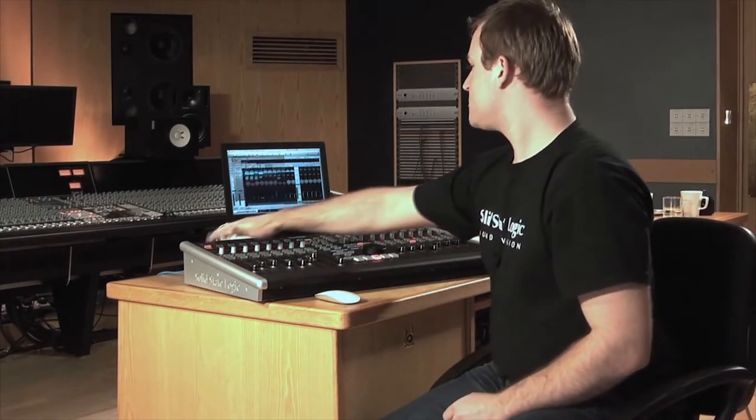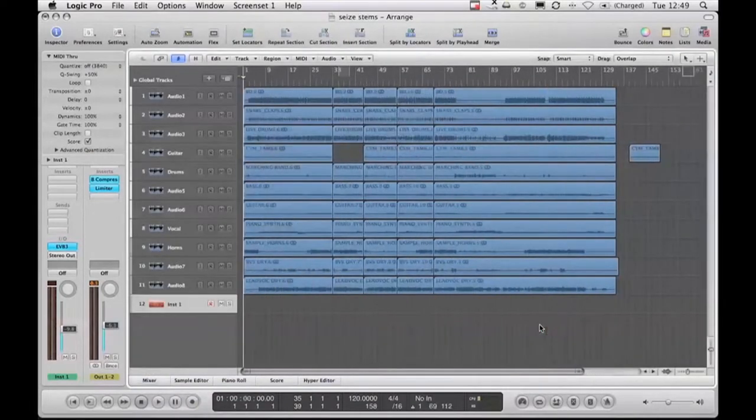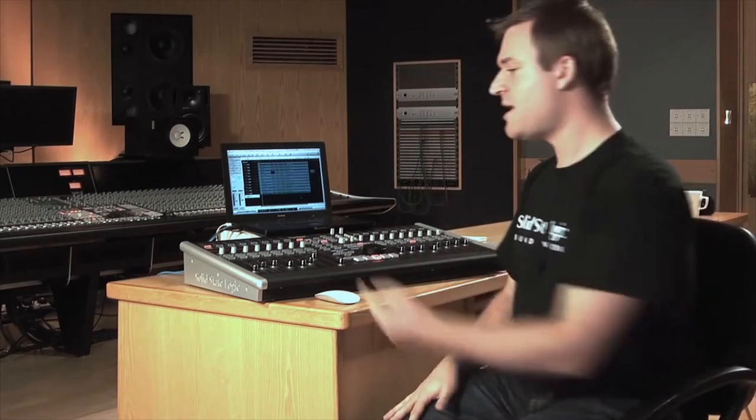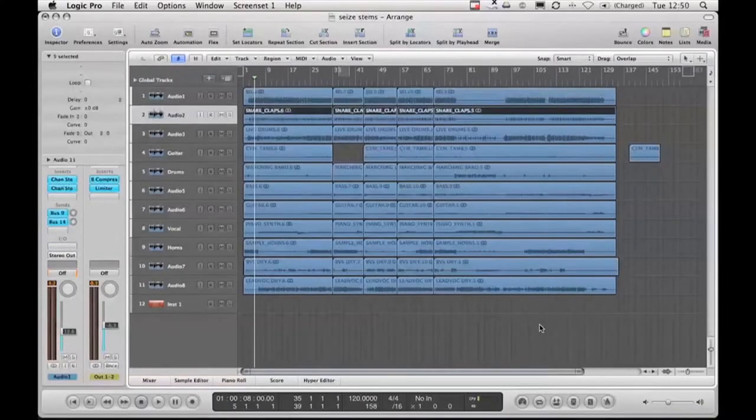With the transport bar, if I close the mixer page, obviously I can move the timeline. I've got my record button, I can press the automation button and I can change the status of each channel. So this one will go into write, this one into touch, and they're ready to go.